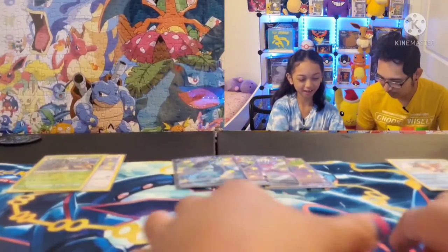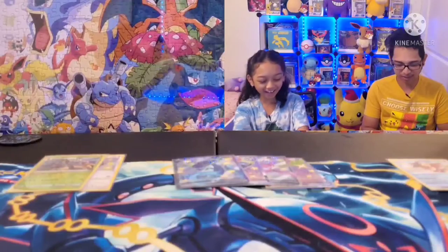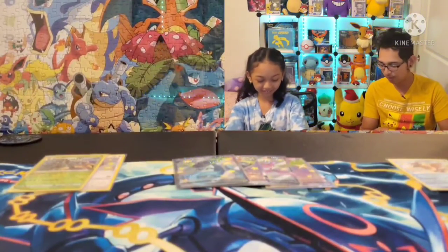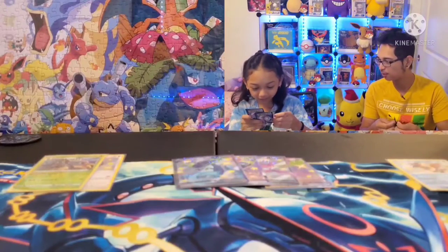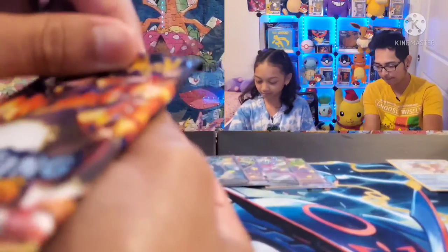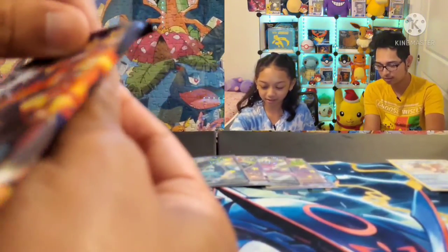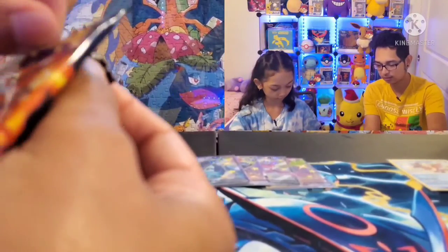How many points do I have now? So you got 6 now. I'm in the lead now! Yeah, she jumped up from 3 to 6. Wait, that's Pekko. A rare card. I got 2 rare cards. So, normally the final form of a Pokemon is a rare card.